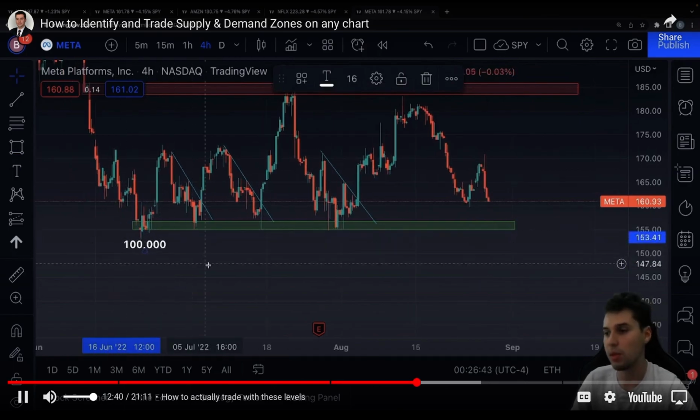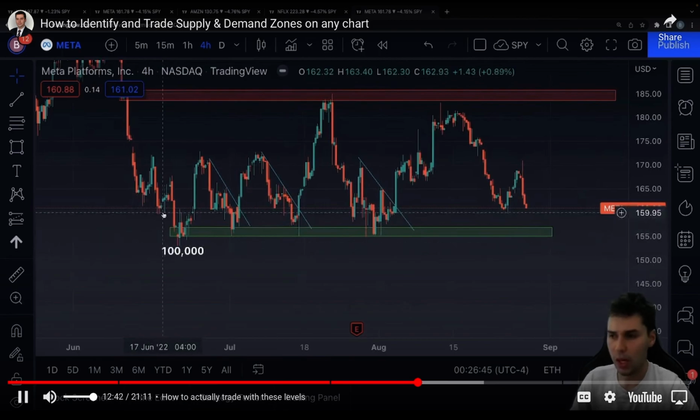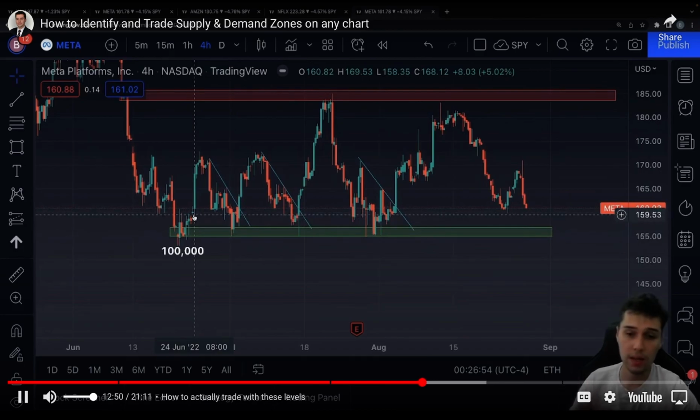Why am I making this little hypothetical example? Well, because of this aggressive move up, we're going to have those pending orders. It's inevitable. You're going to have retail traders and institutional traders who have pending limit orders sitting on the books. They are not canceled just yet, and next time we retest that level, they are going to be filled.